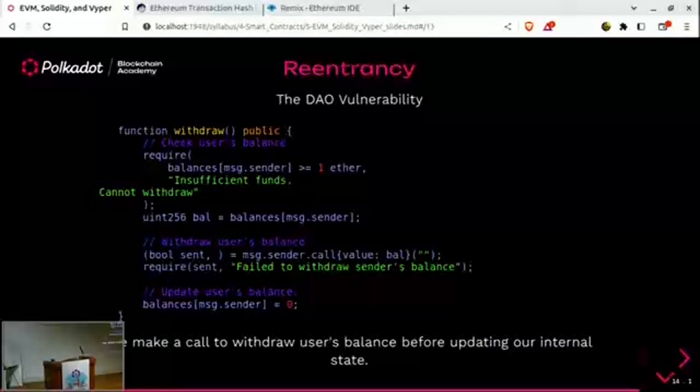Now here's what might have been a little tricky about implementing this. You can't revert, right? And you can't run out of stack space, for one thing. So you need to make sure that you drain this as much as you can. And then at the end, we need to faithfully let it finish and set this to 0. So probably then we need to go deposit some more and go back and keep doing this. So we're going to have to do this in an iterative approach. So that is the DAO hack. And remember, this is what split Ethereum into Ethereum and Ethereum Classic.